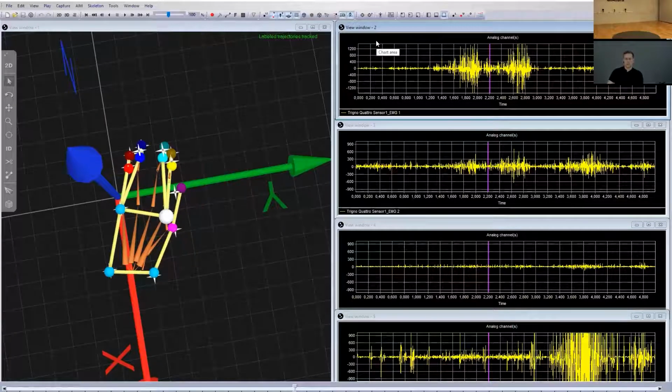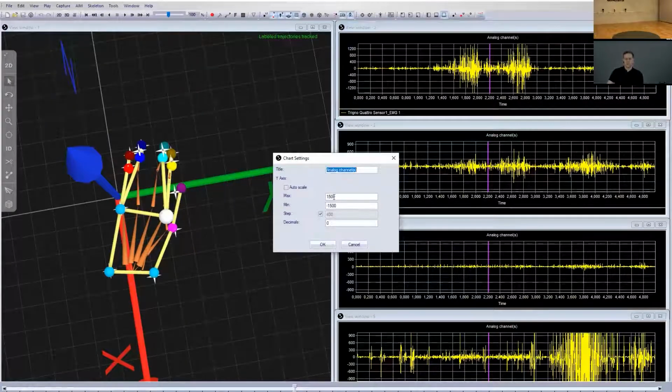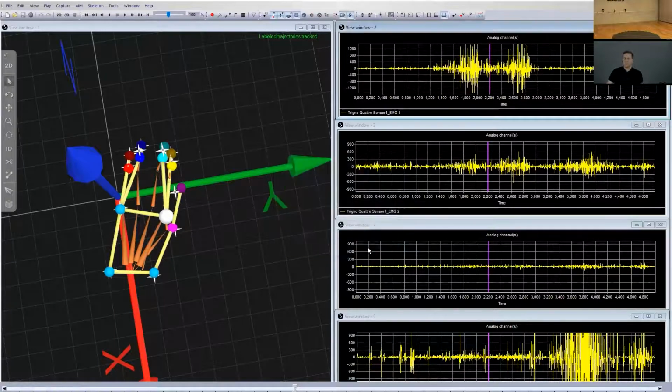To prevent that from happening, you can now click an activated window and say edit in chart settings, and then enable a fixed scale for this channel. And this is stored with the window layout. I think that's a very useful function for previewing EMG data in particular, so that you don't have that issue anymore with the automatic scale.